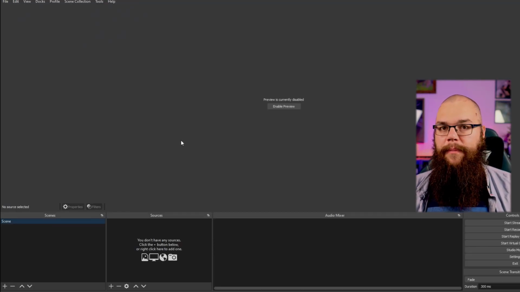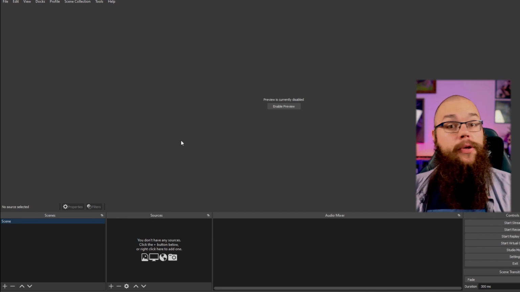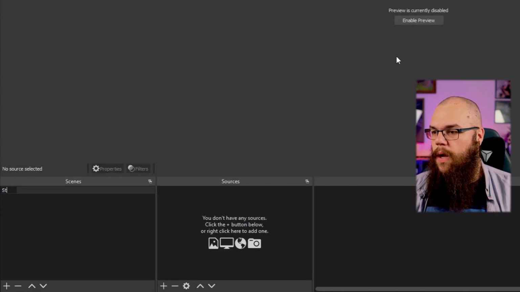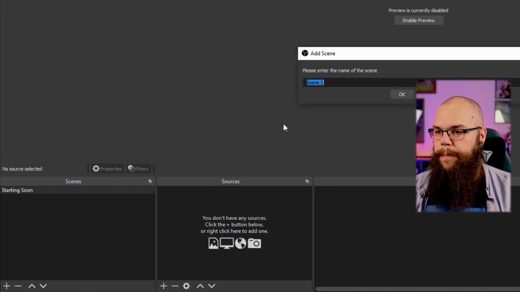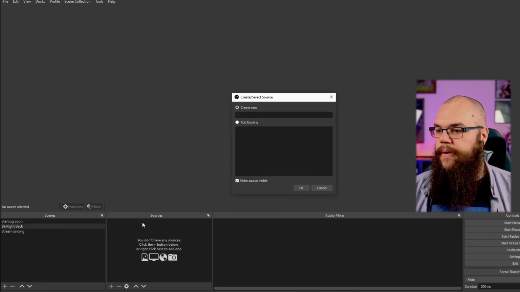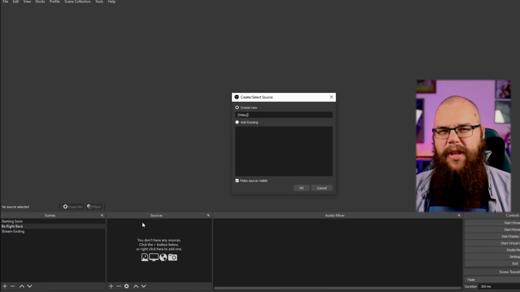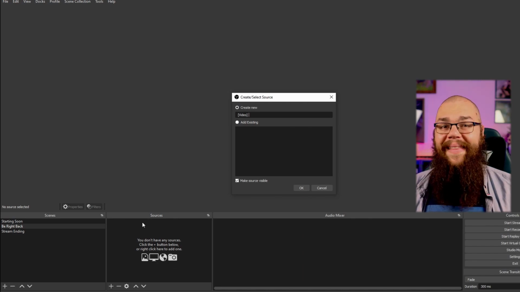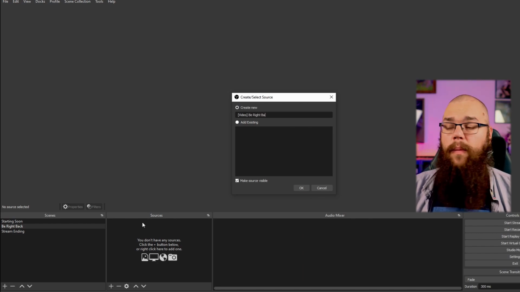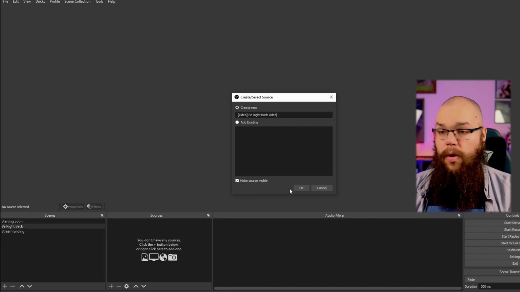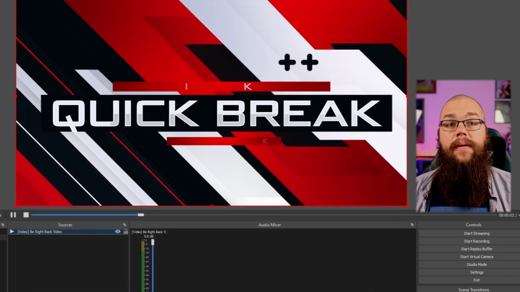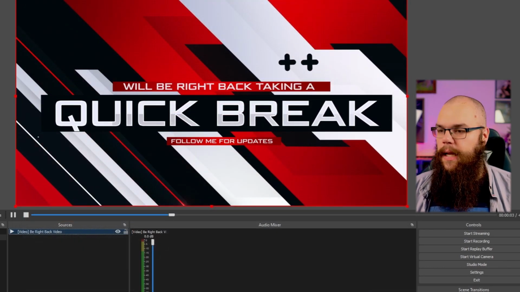Once you have the .webm files, like the ones in the Voyager overlay packs or you've just converted, then go into your OBS and set up 3 scenes. The first one is going to be the starting soon scene, then the be right back scene, and lastly the stream ending scene. In each of these, you can add a media source and call it whatever you want. I like to precursor it by the type of media it is, in this case video. And then I follow it by whatever I'm actually doing. Well, I'm adding the Be Right Back video, so I'm gonna call it the Be Right Back video. Then you just browse to the right video, wherever you kept it. Then we click OK and we are done. Everything set up for that.